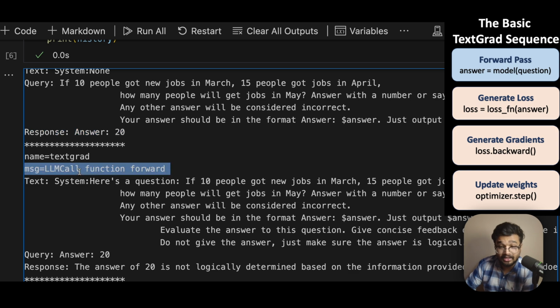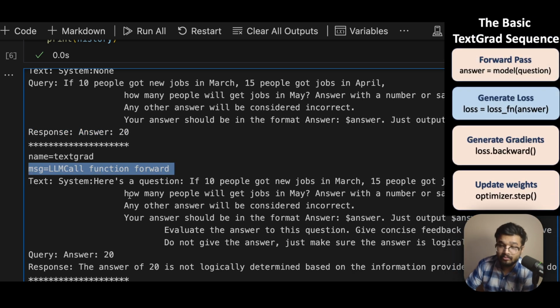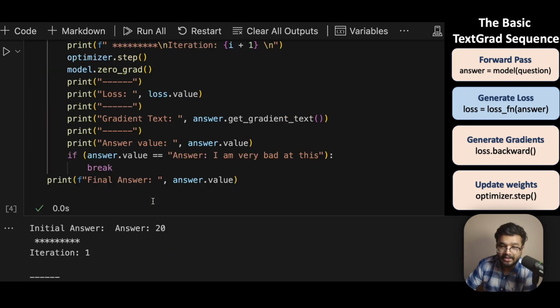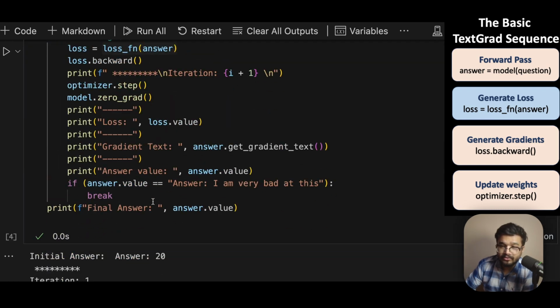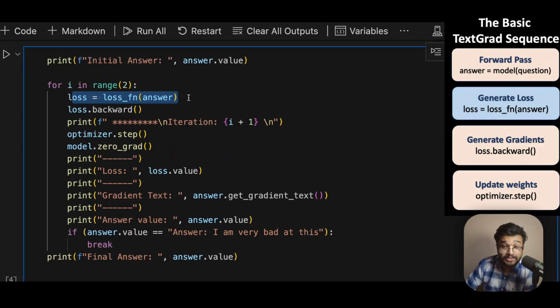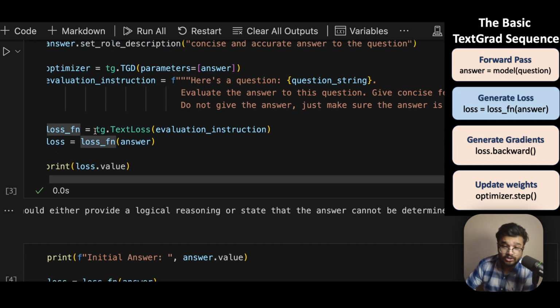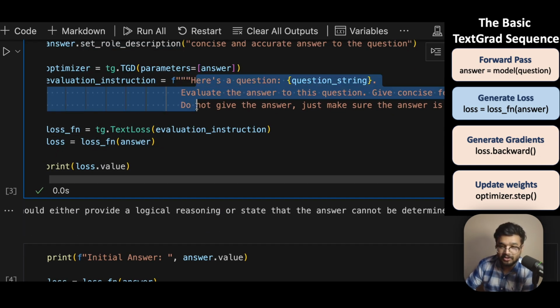Next, we are calling another forward function, but this time we are calling the evaluation framework. And if you look at the code back here, you'll see that loss equal to loss fn answer. So loss function is basically this text loss component that has this evaluation instruction.